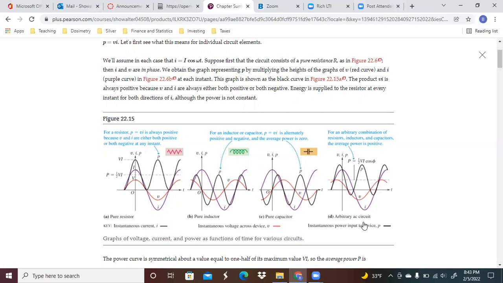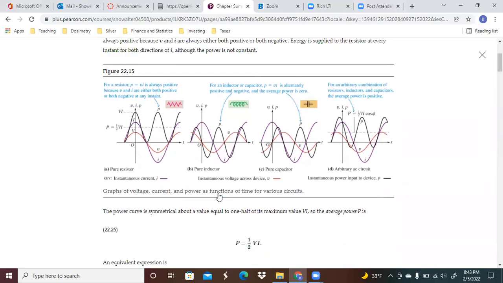If, however, you have all kinds of combinations within this AC circuit, what you're seeing here is a voltage, and you're seeing the current being described here for whatever it happens to be. The power here, of course, being the product of those two, is going to look like this. Instantaneous, it'll be at whatever point is along the line there.